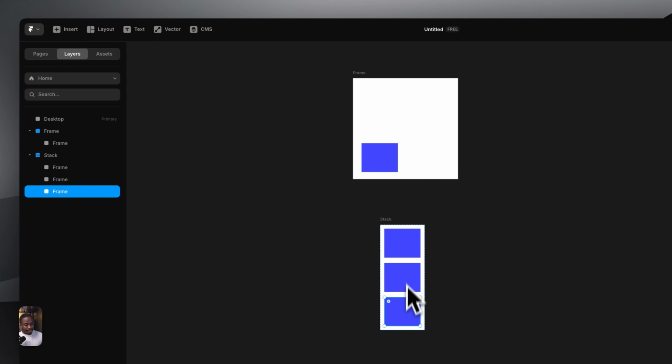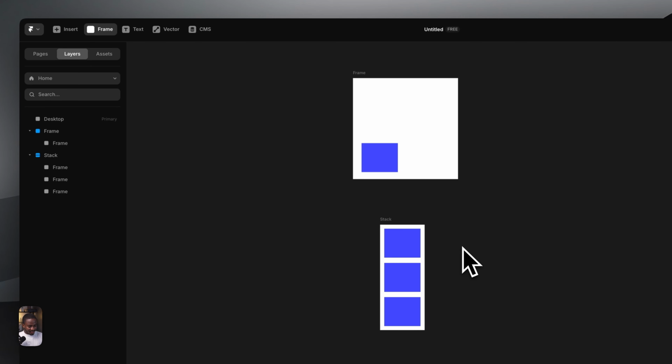Now, one rule of thumb I like to talk about is if you want a responsive design, the outermost stack, the outermost parent. In this case, where's the outermost parent stack? Is this stack wrapping all these children? Now remember, all these children can still be parents to their own children.